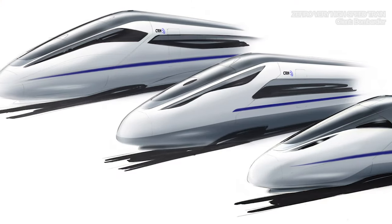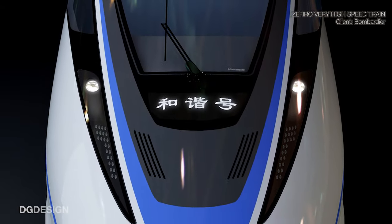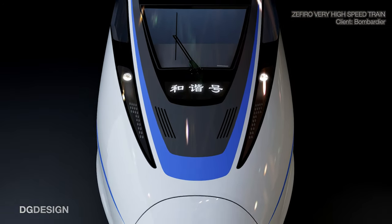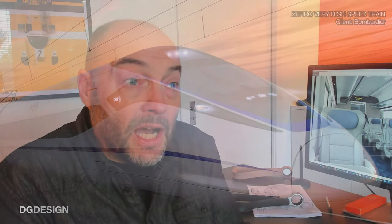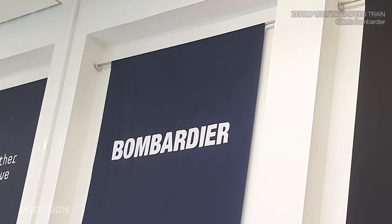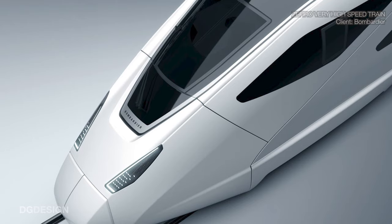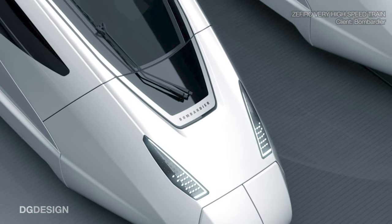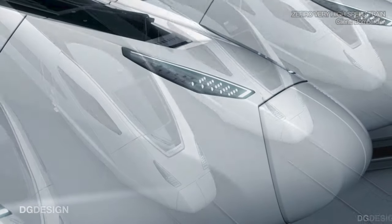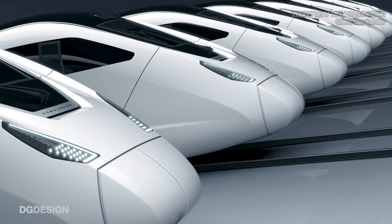We can talk briefly about Zafiro, their high-speed train that we've been supporting for Bombardier Transportation, which is now part of the Alstom Group. We've provided ongoing support going back to early 2008–2010. The original exterior design that we worked on was launched in 2012, and I was fortunate enough to work on this project later on to support the update work for the very high-speed train, which was revealed at shows in Germany in 2018. On that project, we were involved heavily in the exterior design. Because it's a high-speed product, we had to look in detail at the aerodynamics of the design and get that absolutely balanced, working with the engineering teams to ensure it was optimised from a manufacturing feasibility perspective, looking at legislation, details to do with exterior lighting and signage. And for that project in particular, we used VRED throughout.